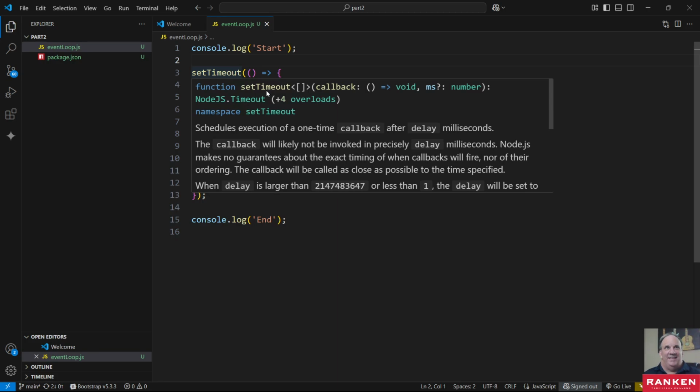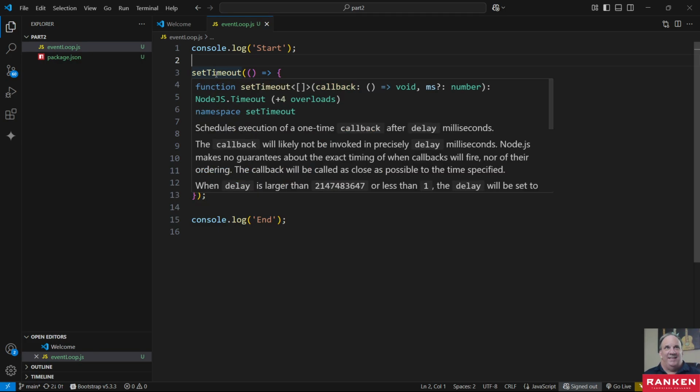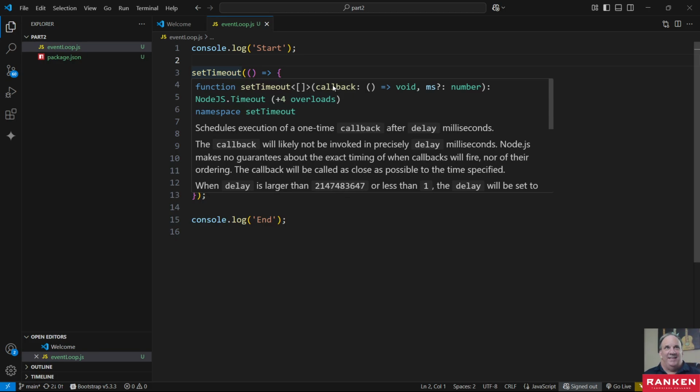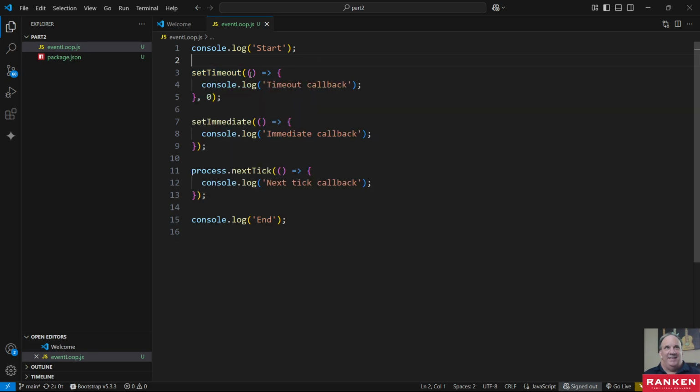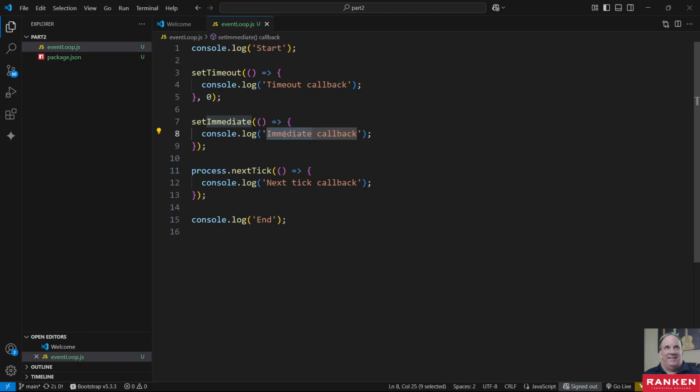It exists in JavaScript, and Node.js does something just a little bit different, but it's pretty close to the same thing. As you can see, it takes a callback when I hover over that. Your callback function is just saying log out this statement, the same with each of these.